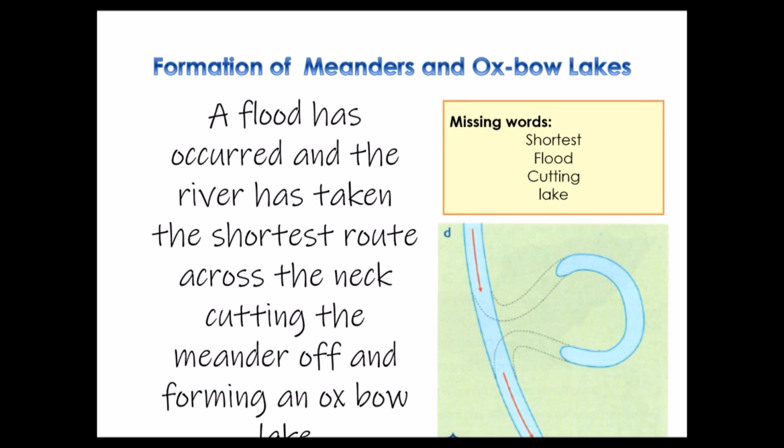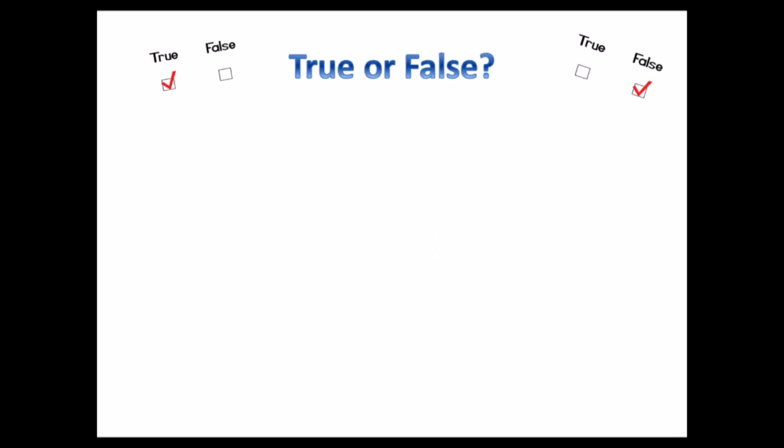So as soon as this is created, there's going to be no interest in this river in moving around that old meander, because it's just a waste of time, and actually gravity is not on its side if it wants to do that. So what will obviously happen, like I said, is that lake, that Oxbow or horseshoe shaped lake, will eventually dry up to the point where it's not a lake anymore and become a meander scar.